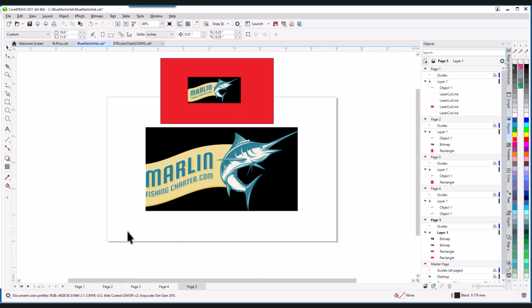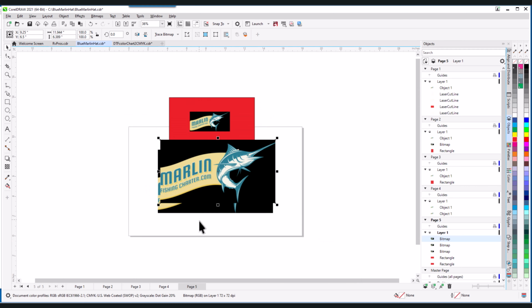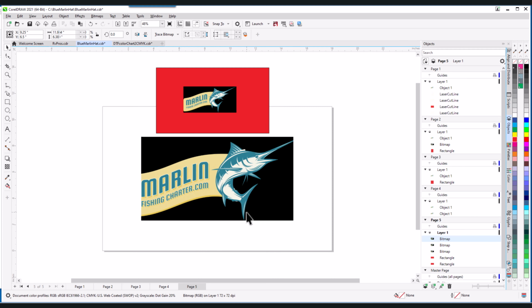X is left and right, Y is up and down. So if we put say 1.0 inch in the Y direction, and we do that again, Control D, now see, we moved a different amount. That's fine. I'm just going to hit Delete.